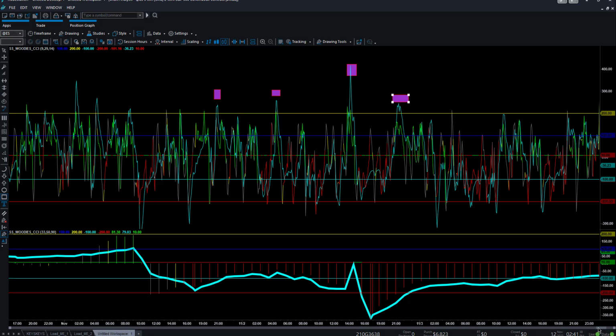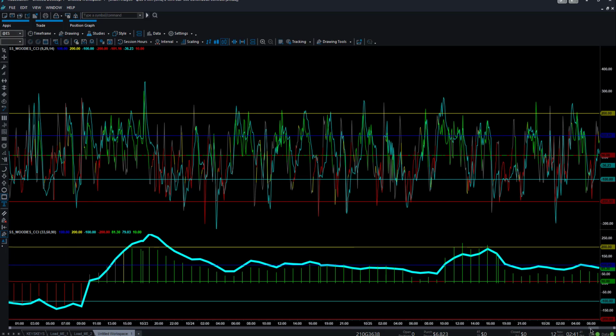Let's do one more day because we are not looking at the price. Let's look at this. This is going to be longs only. So there is a long here. There's a long here. A long here. We'll open up the price and see if it works or not. There we go. Long here, long here. This is short, so this is going to be a short here.